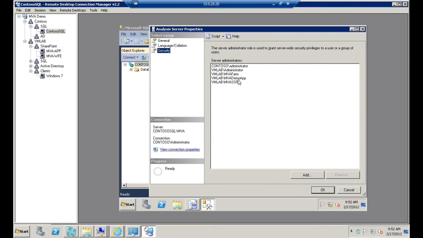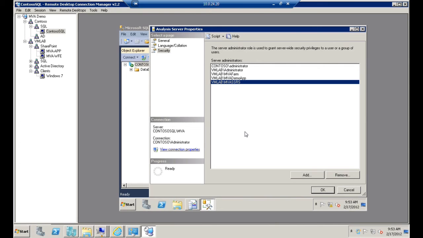The reason why I've done this is because when we're using a BISM file, you're going to see that we actually connect with a couple different credentials. If we're testing the connection, in other words, we've created a new BISM file and we're selecting the test connection button, what's going to happen is we're going to try to connect with the farm account's credentials and then pass the effective username. So you can see here that's what I've done. I've added my farm credentials and I've made the farm an administrator on my instance.